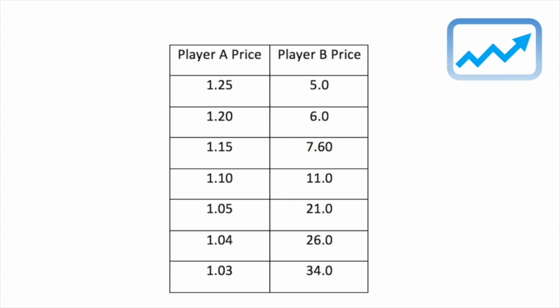So this chart clearly demonstrates price balance. Because there are only two outcomes in tennis matches, either player A wins or player B wins, the prices are very mechanical, and you can see that demonstrated on this chart. So if player A is at the price of 1.25, then player B will be at the price of 5. If player A was then to go down to a price of say 1.10, then player B would be at the price of 11.0. You will notice that the chart stops at the price of 1.03.